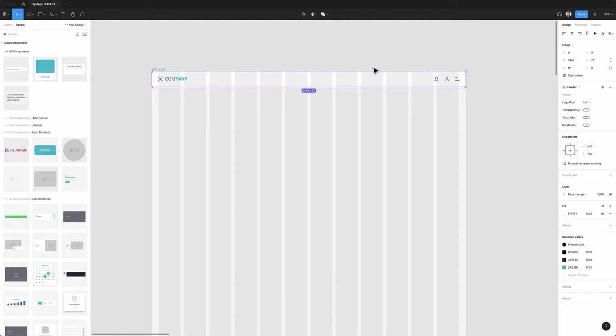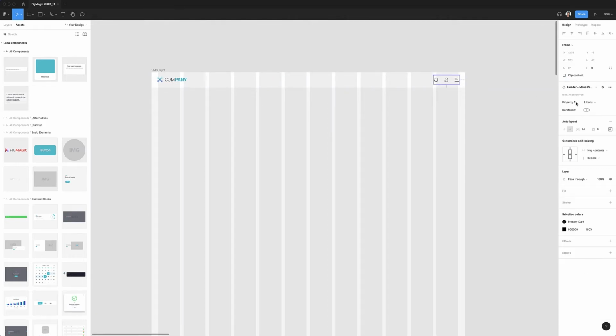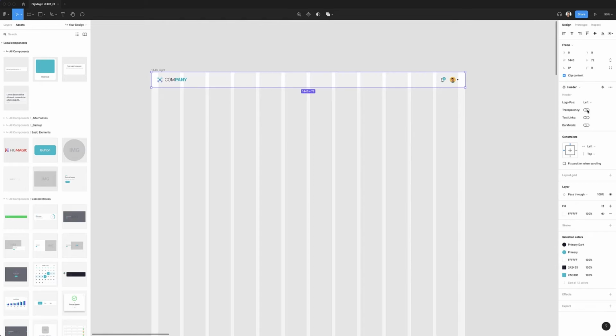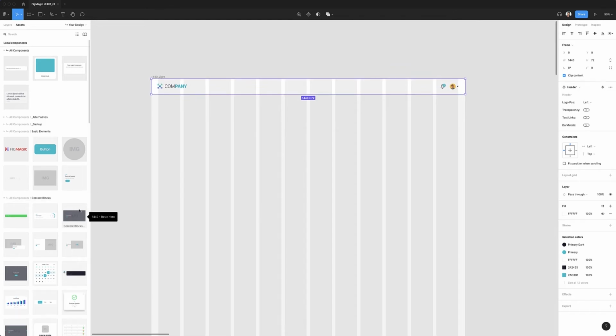So the header is set up. Now the first thing we can do, we can decide if we want maybe text links or just a hamburger, and then we can also think about whether we need 3 icons, or just the hamburger and a button, or do we need a profile pic because we are doing some kind of a dashboard or whatever. And also you can always change to dark mode, you can do it transparent, and so on, and you have full flexibility to do whatever you need. So now let's start working on this.